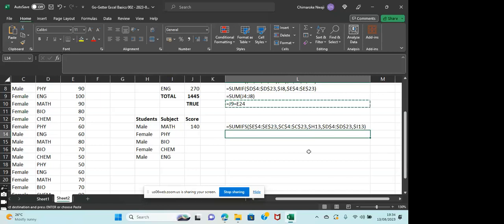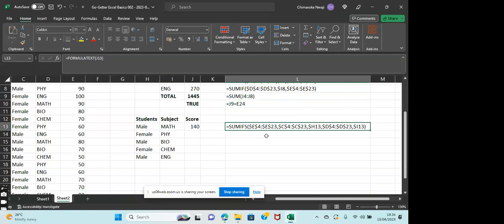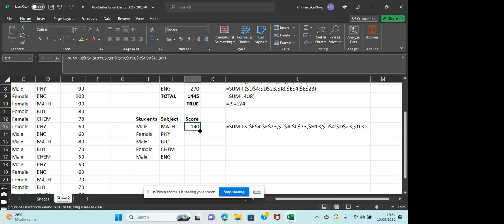SUMIFS starts with the sum range, E4 to E23, all locked with the dollar sign, comma. Then we have the criteria range. This is criteria 1 range, criteria 1, criteria 2 range, and criteria 2. That's it. So the next thing we are going to do is let's drag or double click.